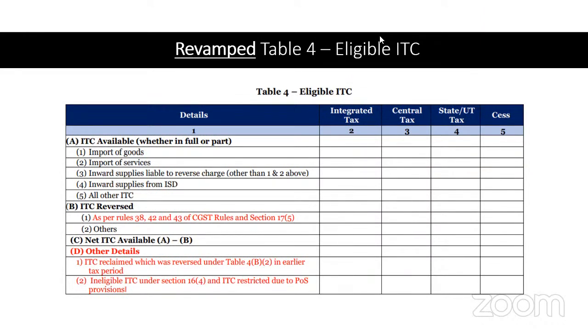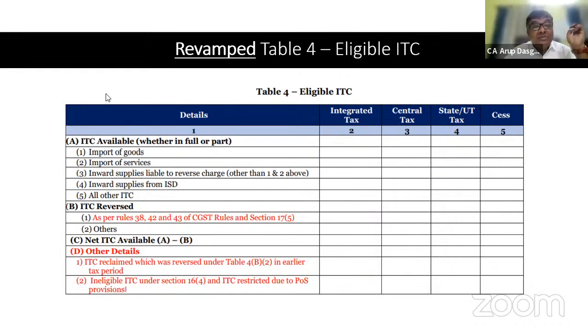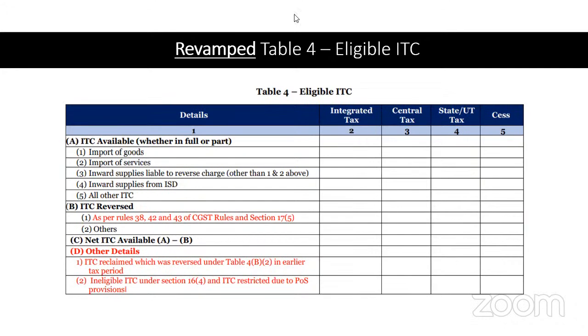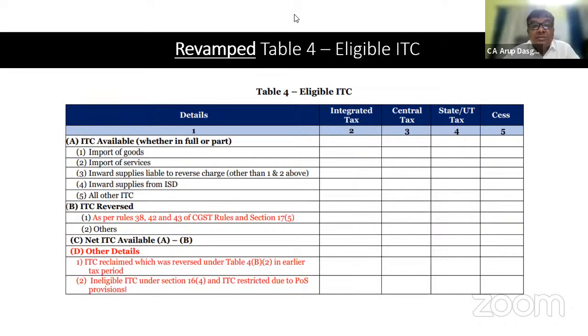But if it is not possible to do it 100%, let's at least try to do as far as possible, because whatever errors are going to happen in the first 1 or 2 months, maybe they may be taken leniently. We are not sure, but we have seen that even tax for July 17 is also being asked, when many people have made the mistake. So interest, penalty, all this are being asked.